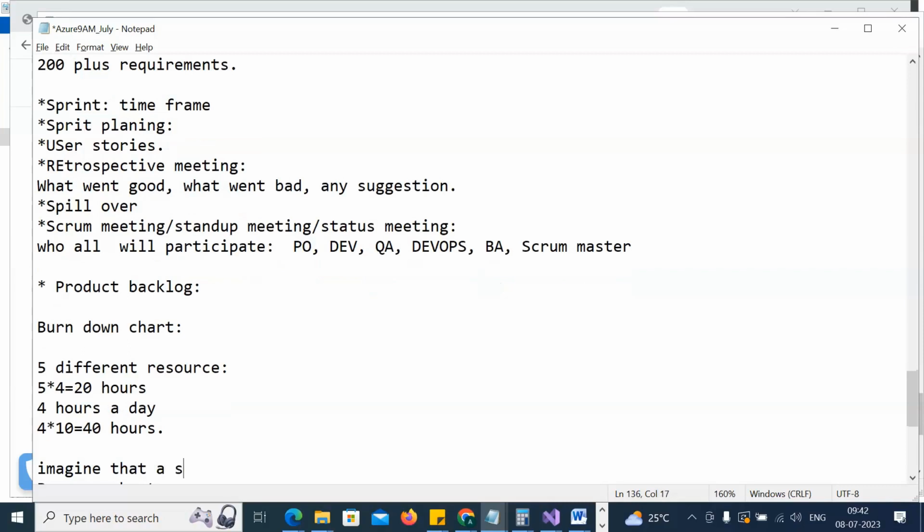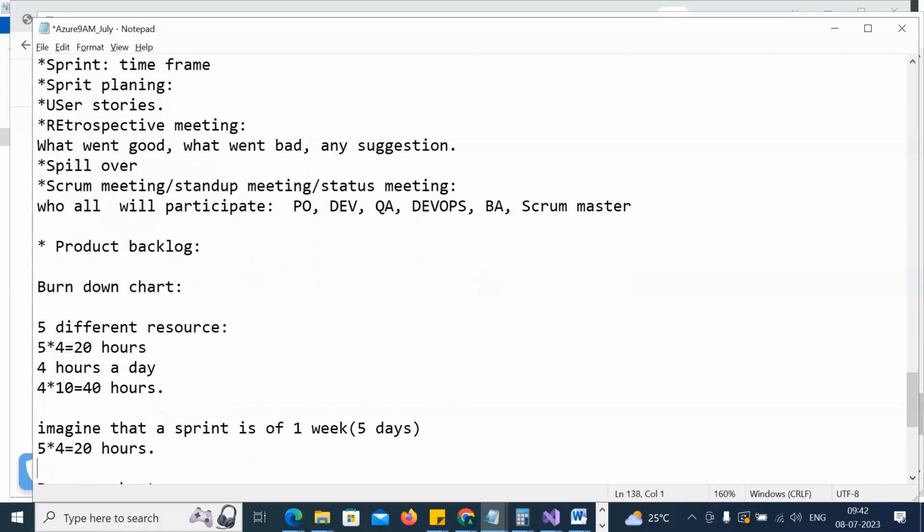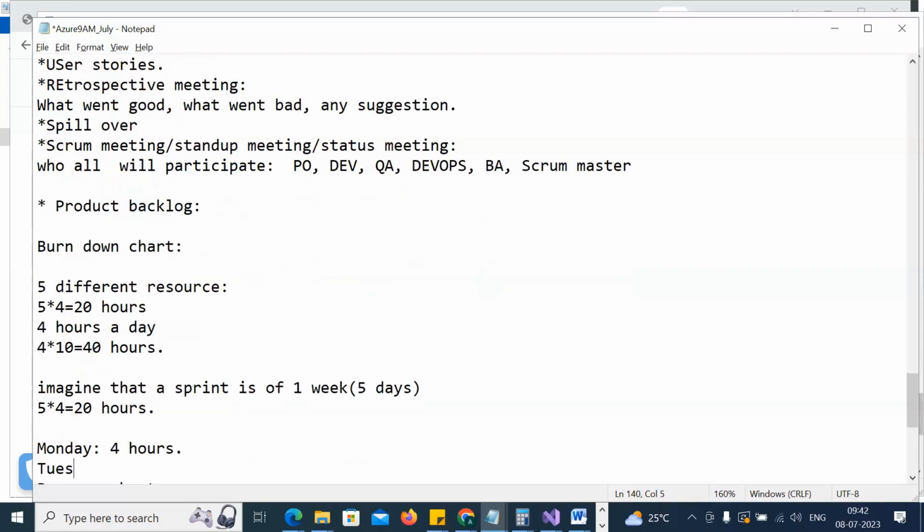Imagine that a sprint is of 1 week only. So what does 1 week mean? 5 days only. So I will be working for 5 into 4. That means 20 hours, right? Okay. So on Monday, I'll work for how many hours? 4 hours. Tuesday, I'll work for 4 hours.